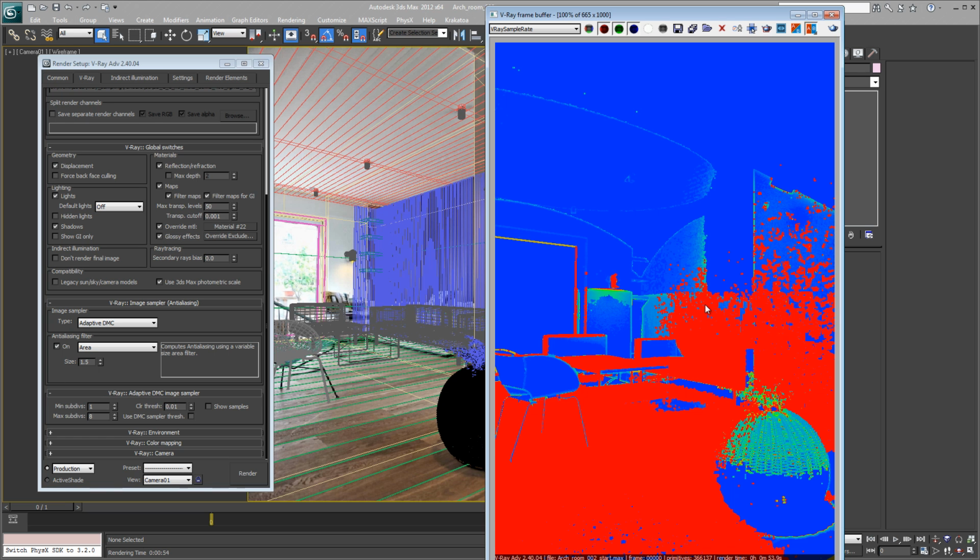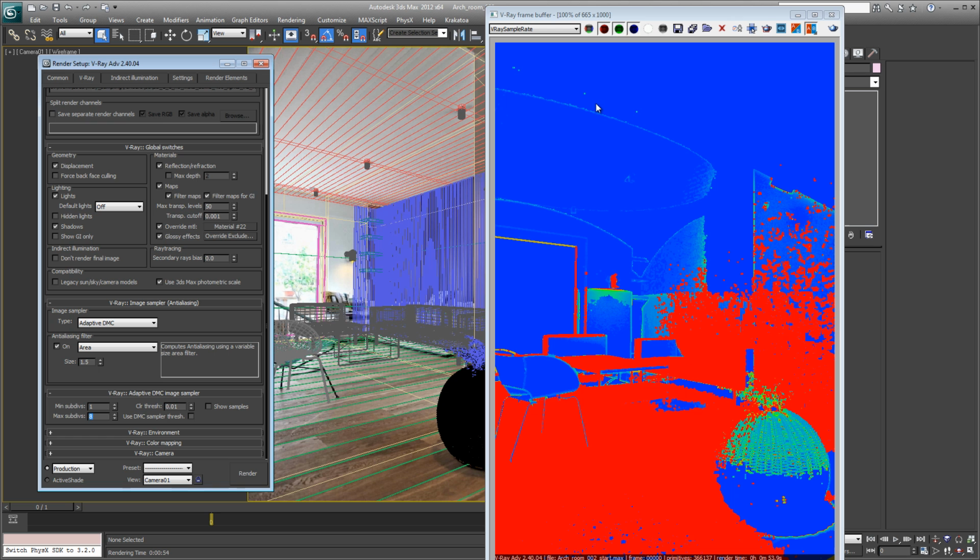What that's indicating to me straight away is that all of these red areas mean these pixels are where V-Ray is using anti-aliasing and working really hard to clean up. Red corresponds to whatever we have in our max here. So all of these pixels are trying to use the anti-aliasing setting of 8 to clean up, and it's not doing a very good job, which is why we're getting lots and lots of dirt within the scene itself.